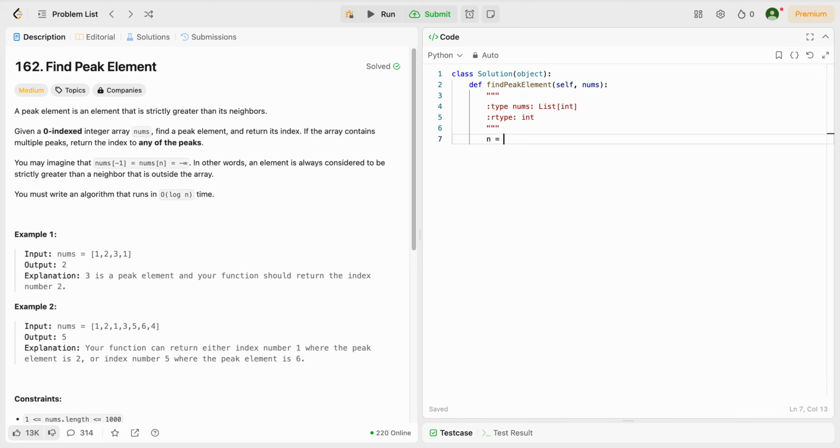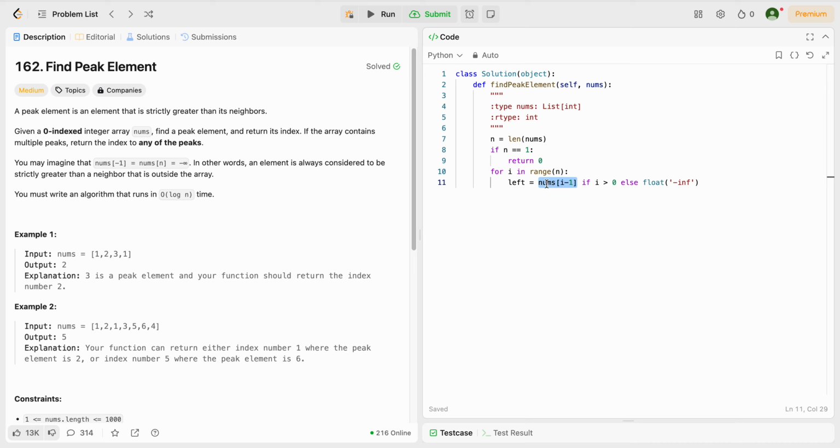So first we're gonna initialize n, and then we're gonna handle our edge case, which is to say, is there only one element in this array? And if that's the case, we're gonna return the 0 index, since there's only one. Now we're gonna iterate through nums so that we can start comparing array left and right. So here what we're doing is, first we're going to see if i is greater than 0. If that's the case, we're going to assign this to left. Otherwise, meaning if we just started, we're going to assign negative infinity as we showed in the picture.